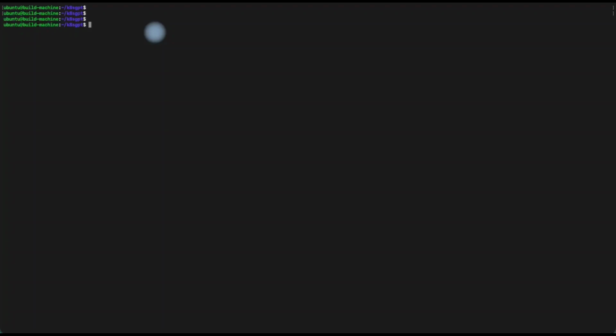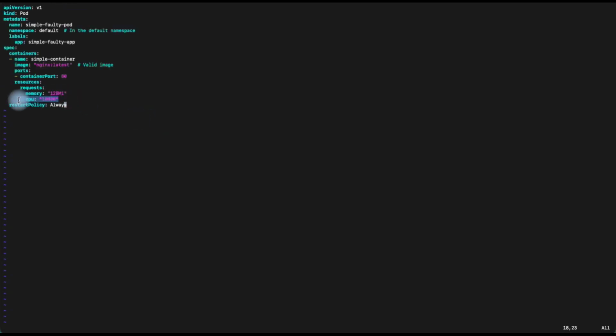So let's go ahead and proceed with creating a quick YAML to demonstrate this particular exercise. I'll create the pod-faulty.yaml file and paste the contents here. Here you can see I have requested higher CPU resources.